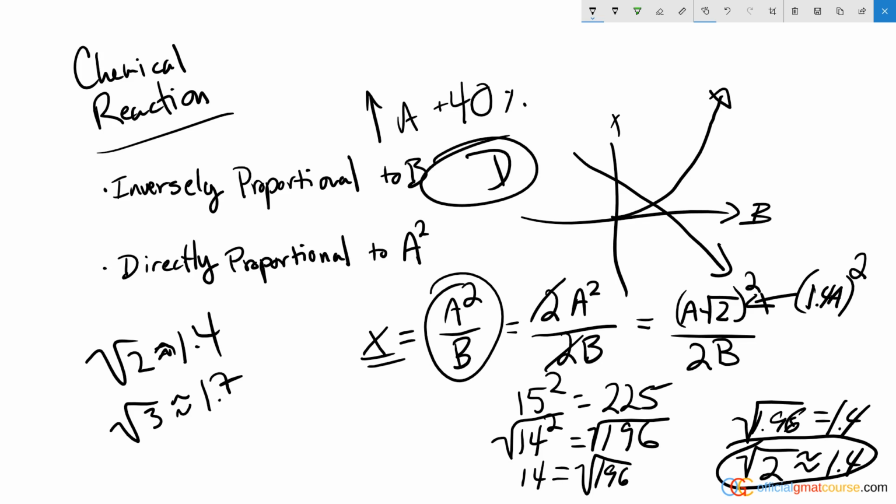And I think if you understood the original formula that we had, which was A squared over B, you at least knew that you were expecting an increase in A. And if you understood that when you square things, they speed up faster and faster, you may have been able to predict that you want a 40% increase rather than a 50% increase. But I think it's a little less intuitive than it otherwise could be. And it's important to really know the reason why. And the reason why is the square root of 2. And the square root of 2 is 1.4.